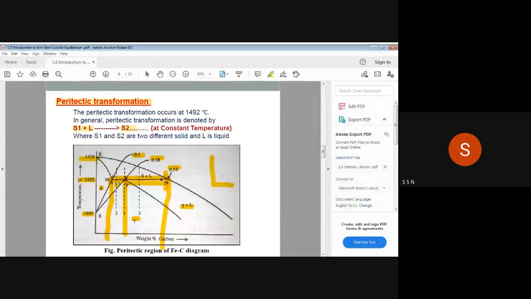Okay. So this peritectic transformation is occurring at a high temperature. 1492 is a very high temperature. That's why in many cases, if you want to achieve these phases, that is gamma austenite or delta plus gamma or gamma plus liquid, so these phases are also having certain application, because I have already told you these phases are having different structure, microstructure, and as microstructure changes, property changes.